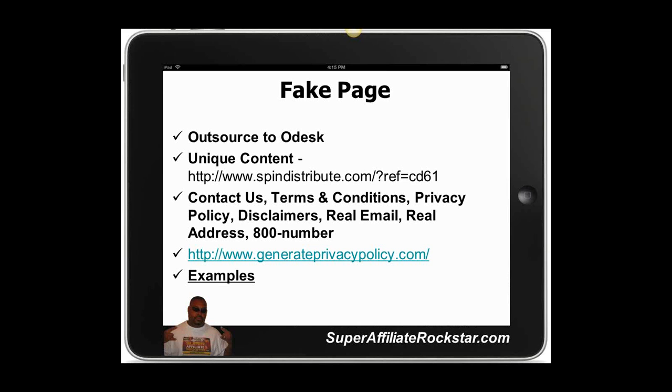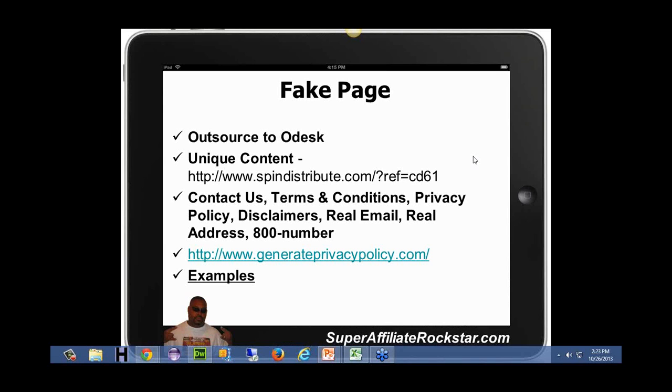But like I said, I don't really recommend that, because people have a way of determining if you've taken their site. We've gotten several letters and phone calls from sites we've swiped, and not even using for anything, just swiped it, and then somehow they know. I don't know what's going on. Maybe it's some type of secret code. But I highly recommend just getting this outsourced to oDesk. It's not that difficult to do. It's pretty cheap. We get our sites done for about $40-$50.